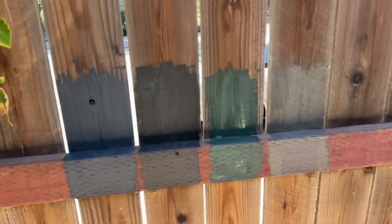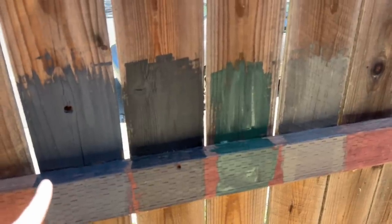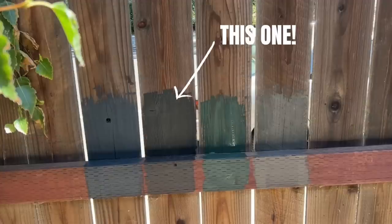The color. Last week I posted a video where I was trying to decide between four different paint samples. I will link it up above right here if you didn't get a chance to watch that. But I have to say thank you so much to all who left a comment with your opinion. It helped me so much. I really, really appreciate it. It was an overwhelming vote for the slate color, the darkest color. And that was my top choice too.